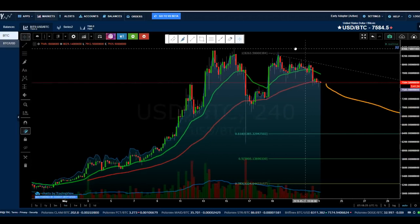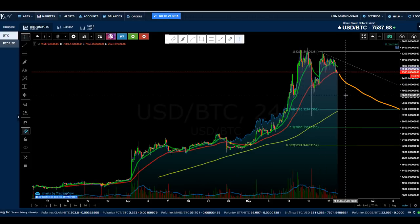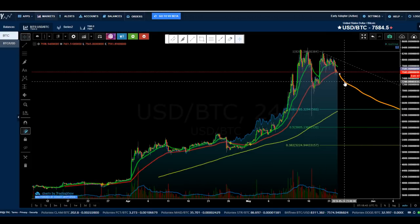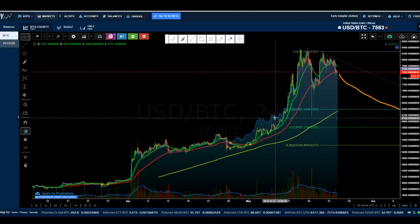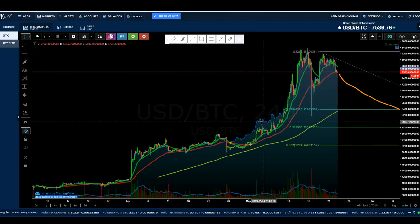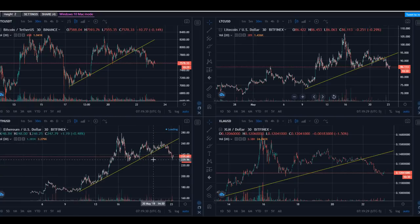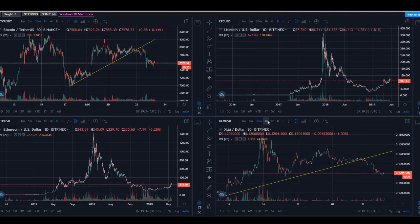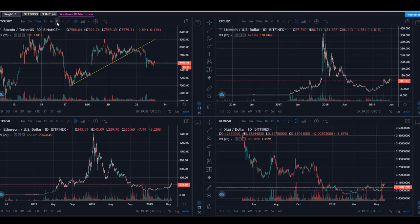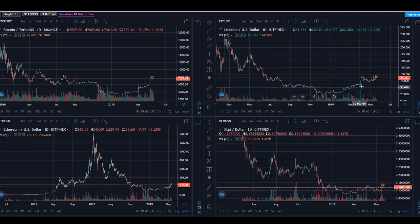From day to day, we'll continue to monitor this. We'll continue to watch our indicators and see how this pulls back to each of these different resistance levels, watching our indicators for that kind of divergence that's going to show us support in the market and things turning around. If we are in the bull market of all time, it's going to happen. This will turn around. All of these will catch a bottom versus the US dollar. And it's important to keep that longer term perspective and go into the 1-day view for each of these markets and look at the bottom formation that we are now consolidating in.